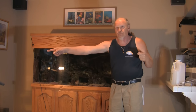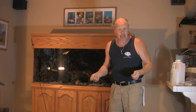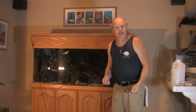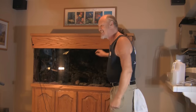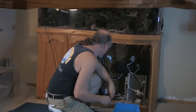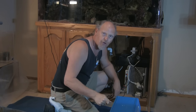And then I'll have some reserve water that I can either bring back into the system or if we decide to handle the fish or the livestock in some other manner. So with that said, I guess it's time to get to work. Just before we start taking the water out, we have to turn the system off so those pumps don't run dry. So start by getting the power turned off.